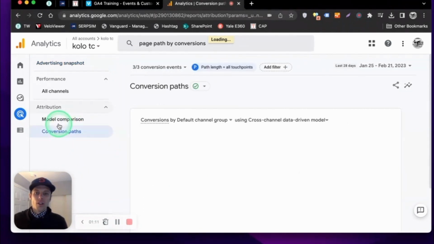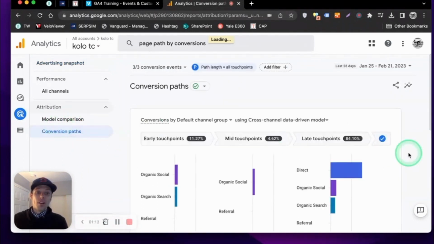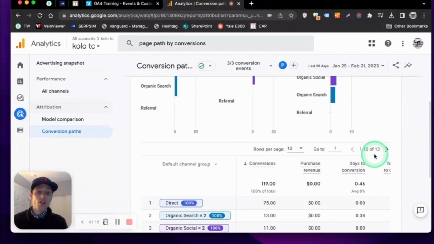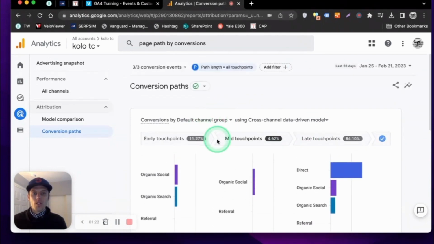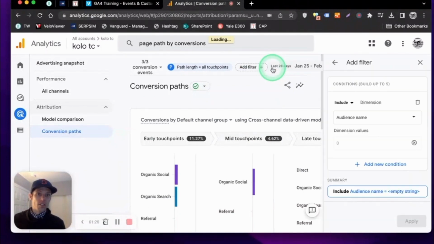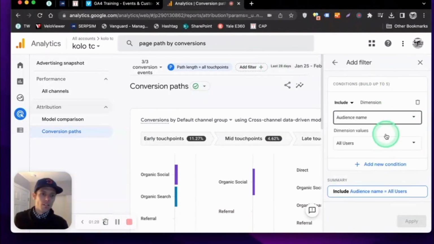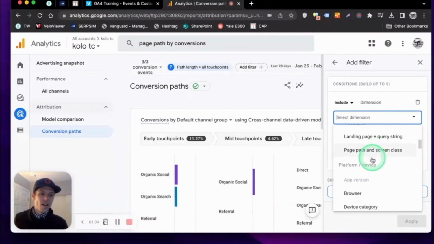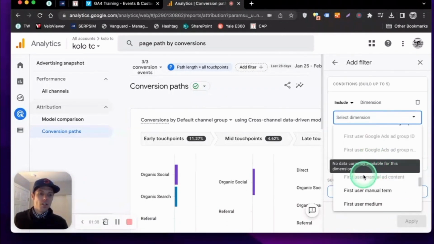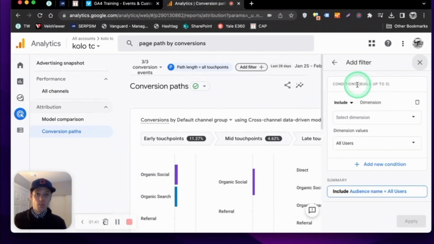All this tracks is the most common, or if you keep digging into the data, all of the ways users converted on your website. So it's broken up into a couple of spots here. You see some options here where you can adjust filters. So maybe you want to look at just a specific type of user or audience. You can make those adjustments here. You could say, hey, I only want to look at people that maybe converted in the last year, or maybe people that only came from a specific medium, those types of things. That filter is very, very easy to apply.